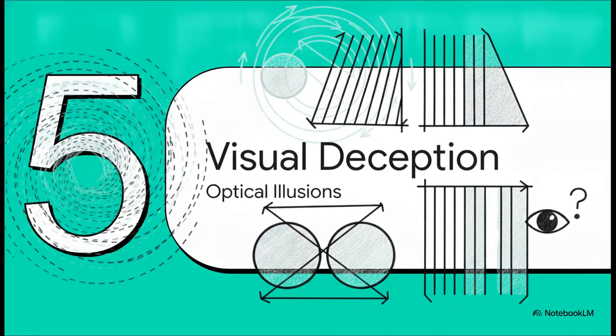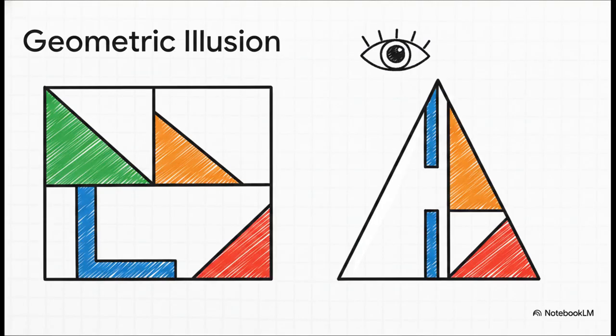Now for Section 5, Visual Deception in Geometry. You might be wondering why we even need all these exact algebraic formulas when we can just look at a shape. Well, because our eyes can be easily fooled. And this classic illusion perfectly proves why we have to trust mathematical formulas over our own eyes. Think about this. If you cut an 8 by 8 square, which obviously has an area of 64, into 4 specific polygons, you can rearrange them so they appear to form a 5 by 13 right triangle.